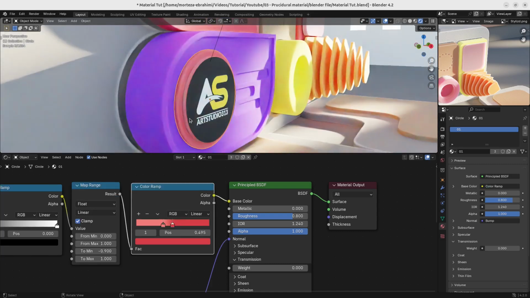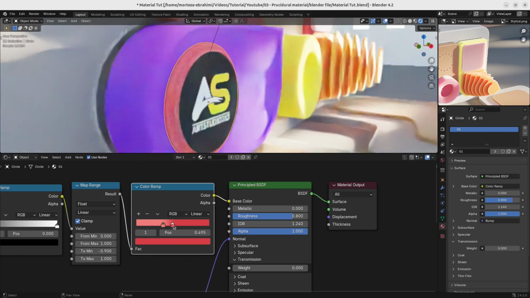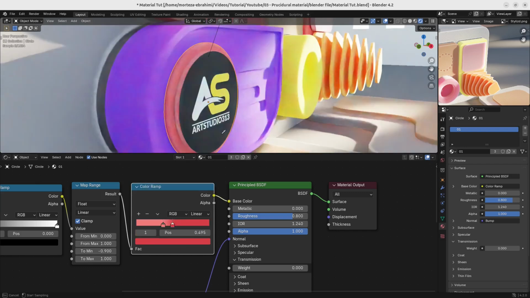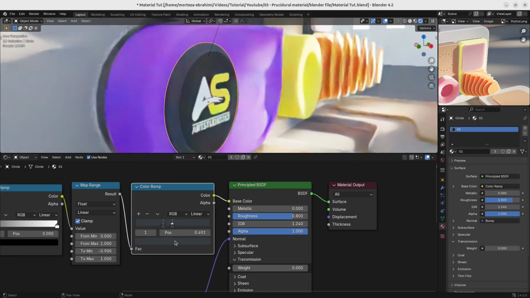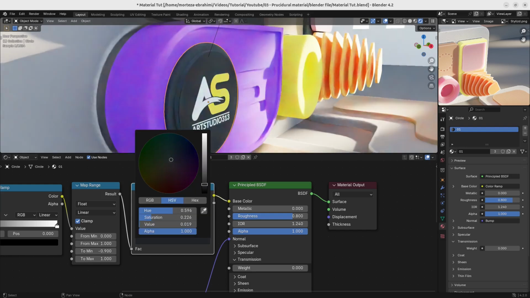In case if you want to grab the same color, you can do it. For example, select this one and select the same thing. Just a bit darker.